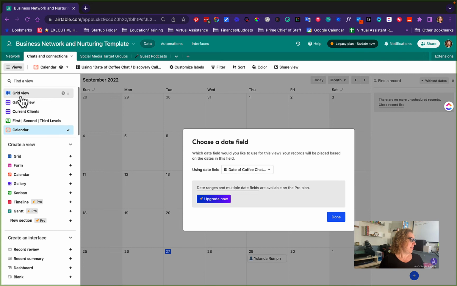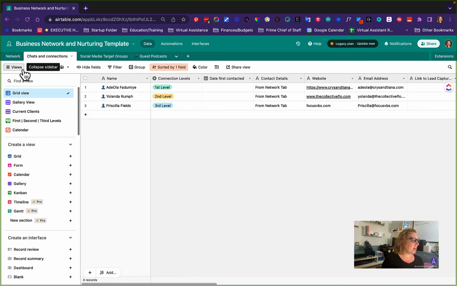So that, in a nutshell, is a really good start on how to utilize the views within Airtable. If you are relatively new to this tool, I encourage you to utilize one of the templates here or your own template, or look into the free templates that Airtable has available, which is really useful, and they have some really good ones in there. Start to look at the different views and start to adjust them so they work better for you. Play with these tools because that's the only way that you're going to get better.